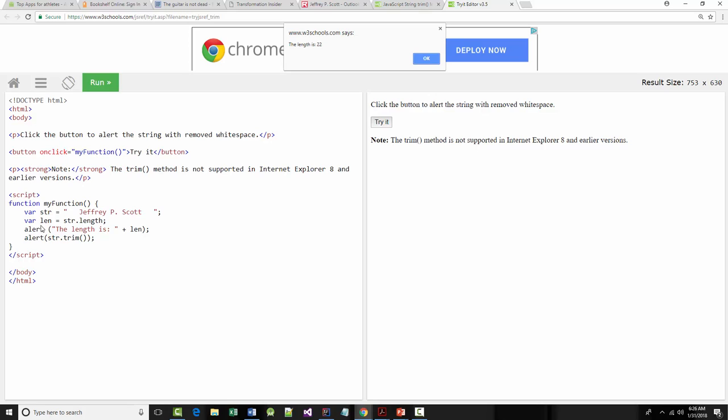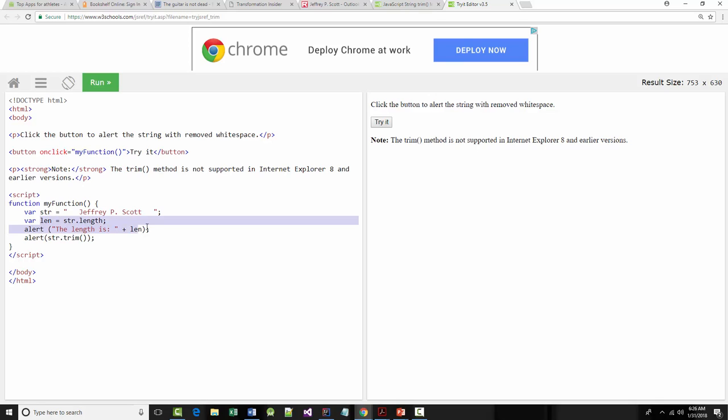Now, I'm going to put in the same code. Not letting me, oh, there we go. So let's come back after we trim it, and we're going to put the same code in there.